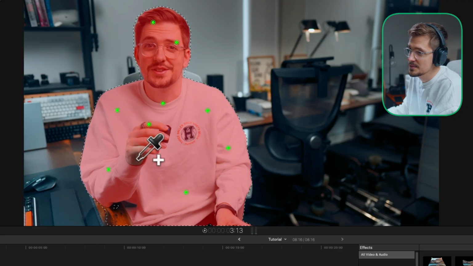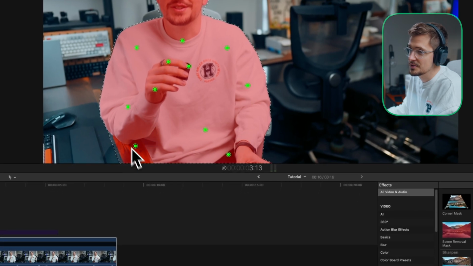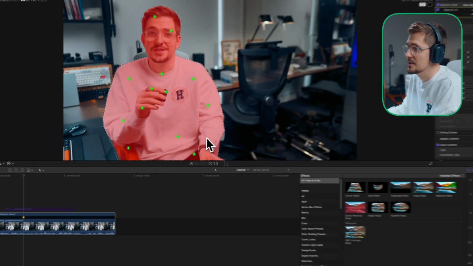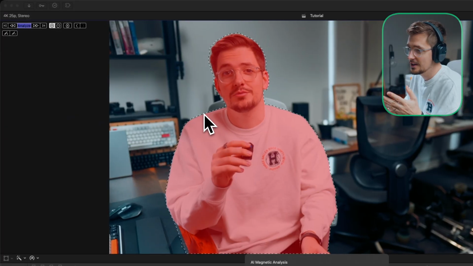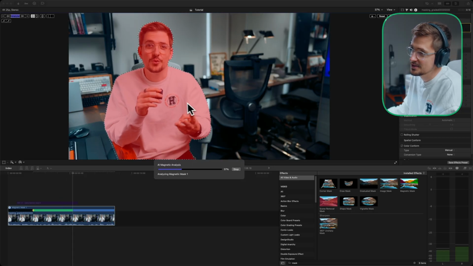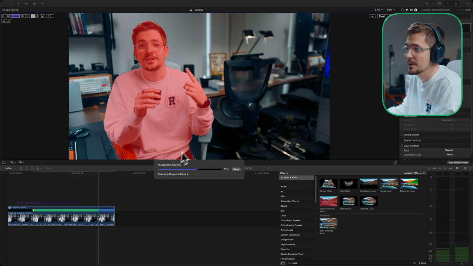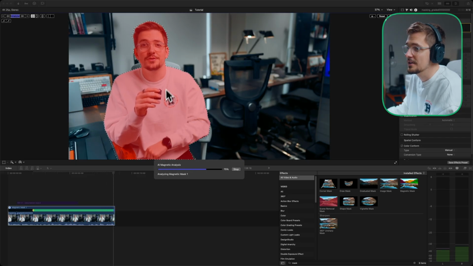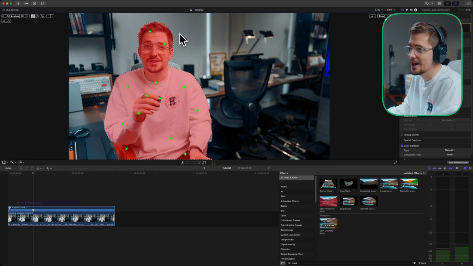And as you can see, sometimes it might deselect parts of you. So just make sure those parts that you want to select are selected. I might even just include this bit of wooden table just so it doesn't get messed up. Now that I'm fully selected, I'm just going to hit this analyze button. Just click on that. And then in real time, you'll see it start to analyze your footage. And as you can see, it's doing a really good job of making sure I'm staying selected, the background isn't being selected, even when I point up, that kind of stuff. So just let it do its thing, won't take long at all. And now that that's complete, we have our mask.